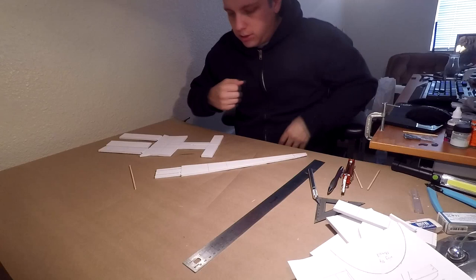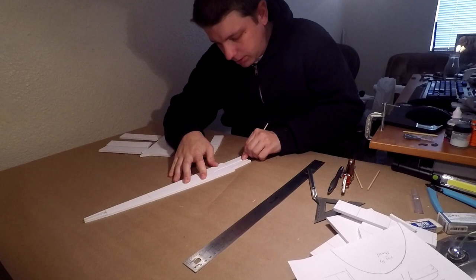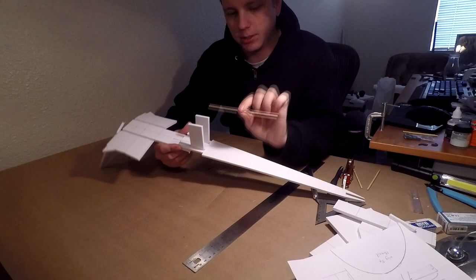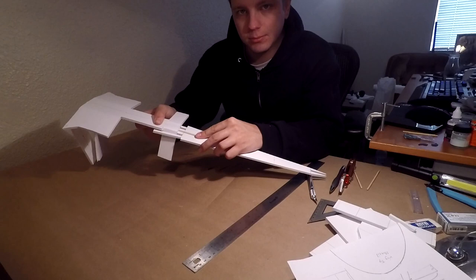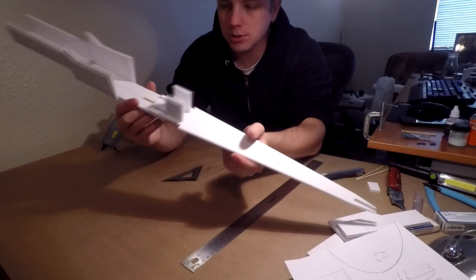Another thing to mention before you glue these on: this is the tail section piece I was talking about earlier. It's easier to do before you glue it. I cut a hole right here and creased it with a barbecue skewer — this is the tail base, and you can see how it goes together and interlocks. To add some strength, I like to glue a piece in between that so it essentially sandwiches the barbecue skewer and adds a little bit of strength to this joint. I just finished gluing everything together — it should look like this. I've also put on the tail section already, gluing it in with the sandwich barbecue skewer.